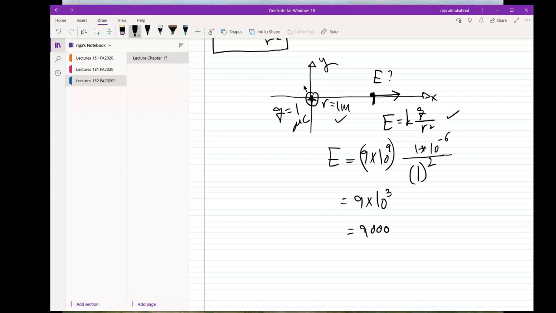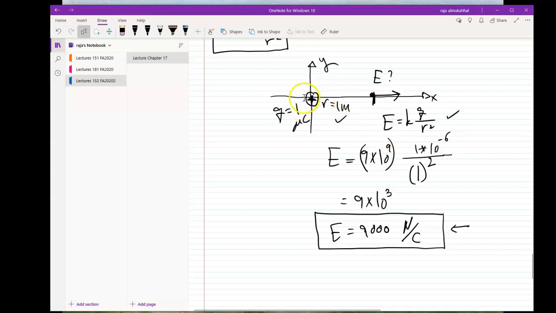But anyway, the unit of electric field for now is newton per coulomb. Okay, memorize it, please. Later on, there will be another unit. It's volt per meter. We'll come back to that later. But for now, the unit of the electric field is newton per coulomb. And there we go. We have calculated the intensity of the electric field at 1 meter away due to this charge, which is just 1 microcoulomb. You got that? Okay.